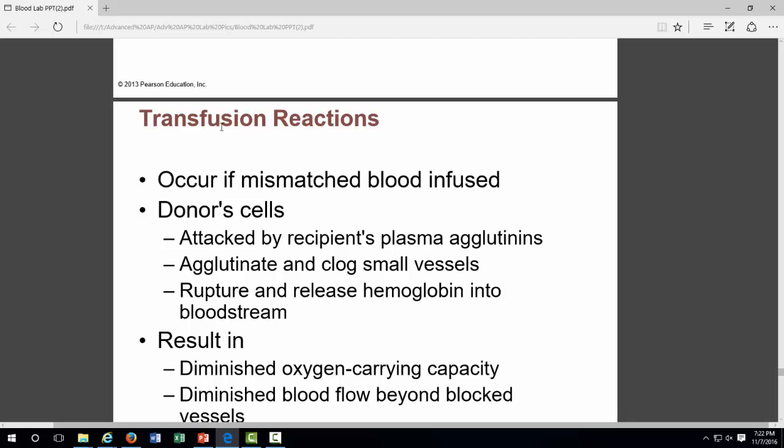But it has happened. There was a huge humanitarian effort in the 80s of a girl from Mexico that was brought here to get a heart transplant. She was 15. The heart transplant was successful, and somebody hung the wrong bag of blood toward the end of the surgery, and she died from it. So what a shame. To do an advanced heart transplant, and then we just mismatch blood and screw that up, and she died from it. So that was a long time ago, and again, there's a lot of checks that happen in the hospital, but we still need to be aware.